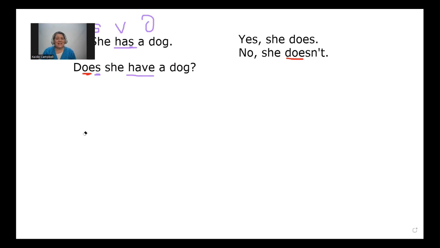Now, let's keep that in mind, but let's move on to just review what the question words are. We have several question words, but we're just going to do basic question words today. We are going to talk about what, who, how, when, and why. Okay? We're going to talk about those words. Oh, one more, where.